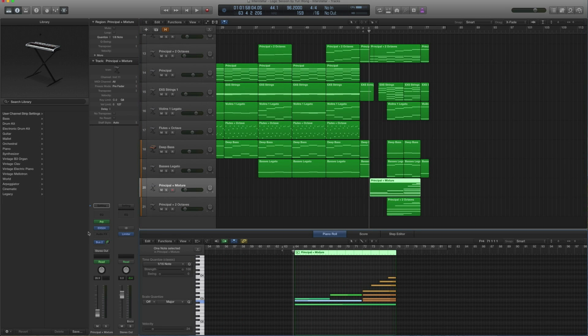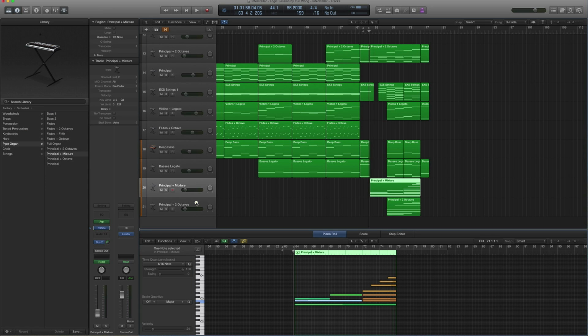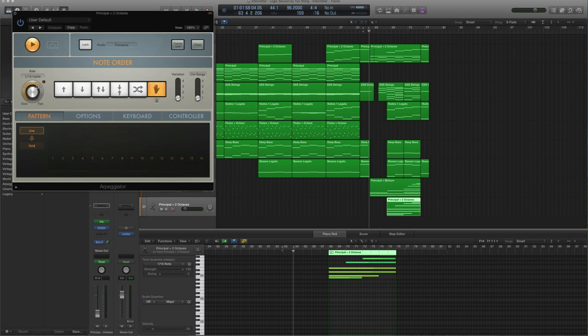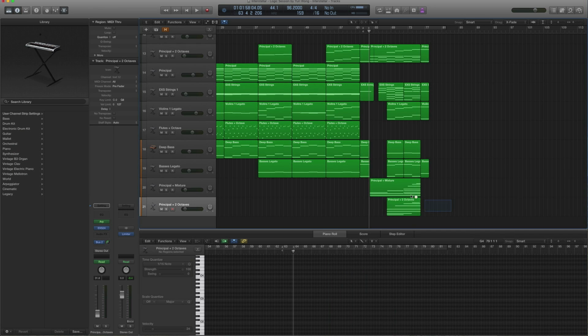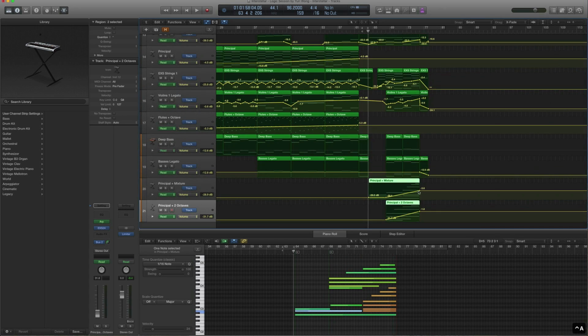But an interesting thing I want to highlight with you guys is that this is a principal bus mixture, and I turn on the ARP, and I set the ARP to 1/32 dotted, so it's like triplets. And this one is principal bus 2 octaves, also with the ARP at 1/16 triplet. So everything is at dotteds and triplets, and the pattern goes like that. You can see that they go from a few notes to more and more, and the automation grows as well from something pretty soft to crazy loud, because that's where you want to get super crazy.